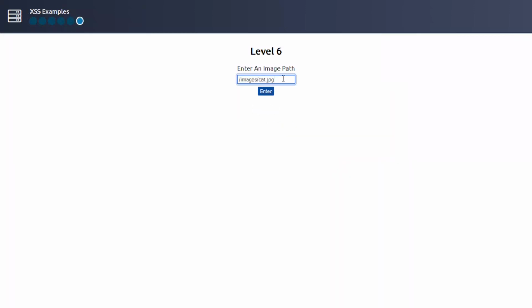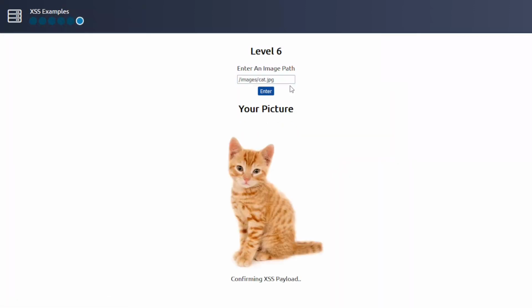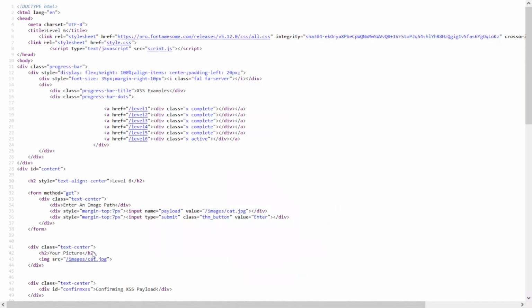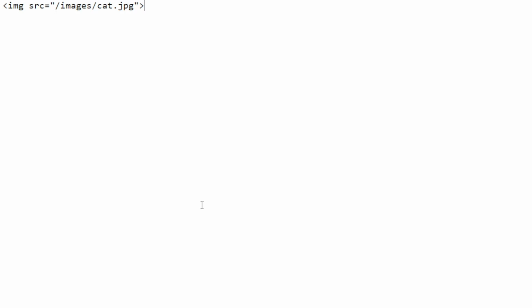In level 6, it says enter an image path. Oh, what a cute cat. We have here image, source, and the cat image. Now, if you remember in level 2, we were in something like this. So if I want to get out of here, I would need to put this and then add the scripts and try it.